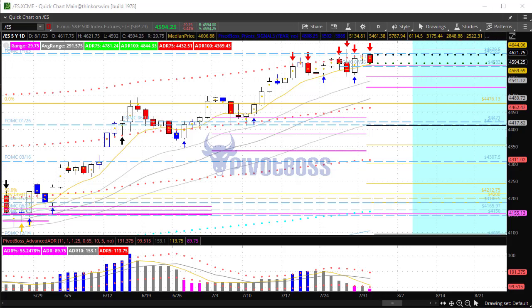Happy Tuesday, everyone. Here's a look at the daily time frame of the ES. What you'll notice right away on the first trading day of the new month, we have our new pivots for the month. Higher value relationship for the pivot range versus last month, very similar to what we've seen over the last several months. And what that does is it creates kind of a staircase for price to step on and head higher up the price ladder here.